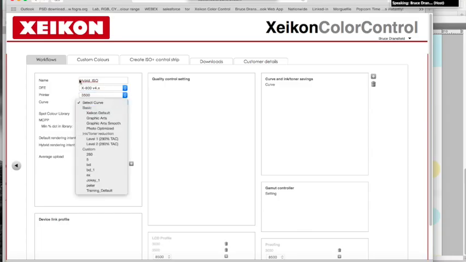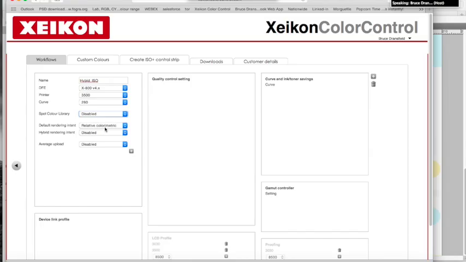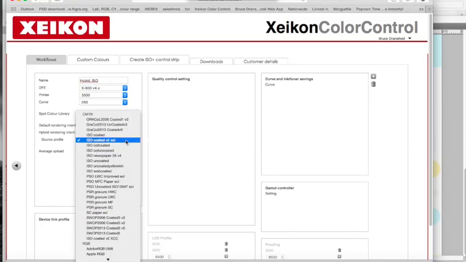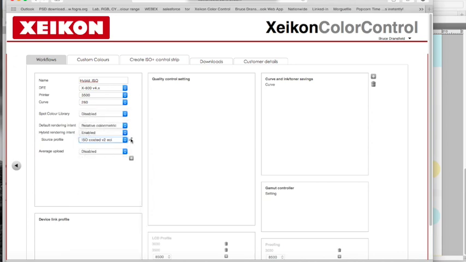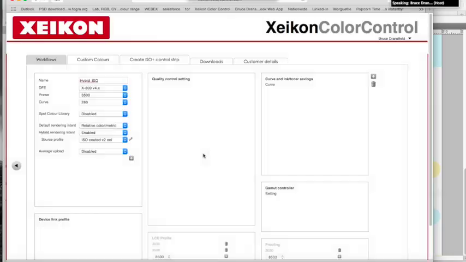So because I'm back to my 4-color workflow, I'm going to use my 260 curve. Don't want a Pantone table, relative, and here's my ISO coated. I'm not going to do any edits and keep it as pure as possible.